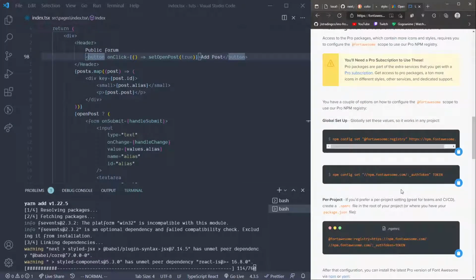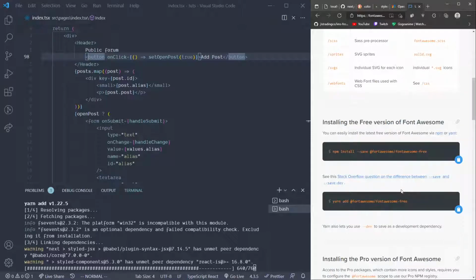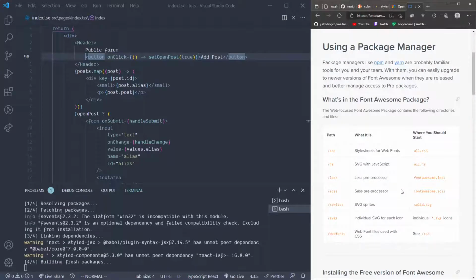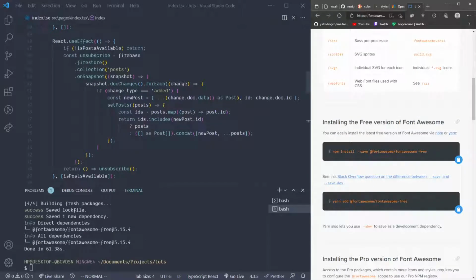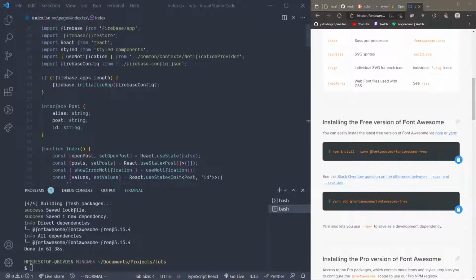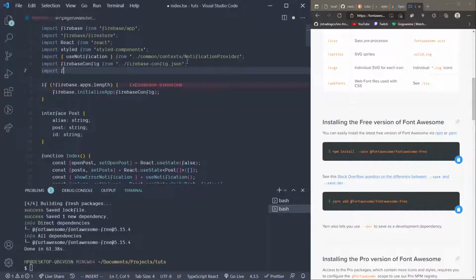All right, so if it's installed, the next thing. Okay. So Font Awesome Free. So let's see. Font Awesome Free. I really hope this one has some TypeScript.